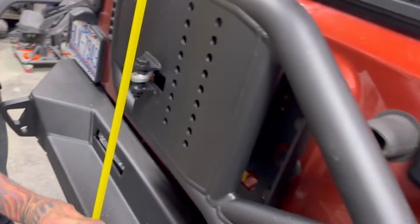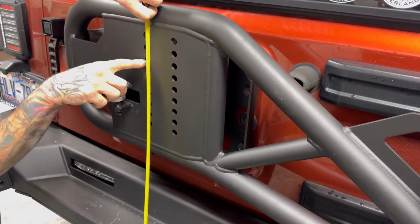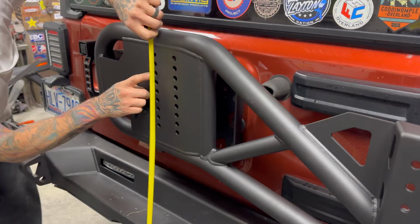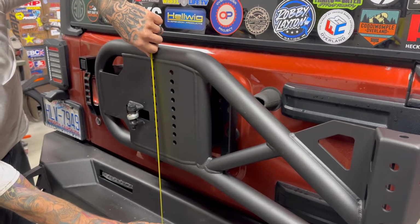So when we come here, 17 1/4 would be here, and that's going to be touching it. So we'll move up here to the third, and that's going to give us, you know, maybe a 1/2 inch or so under it. Okay. So that should be our sweet spot right there. Okay. Third hole down. Because that's going to be right at 1 inch higher.